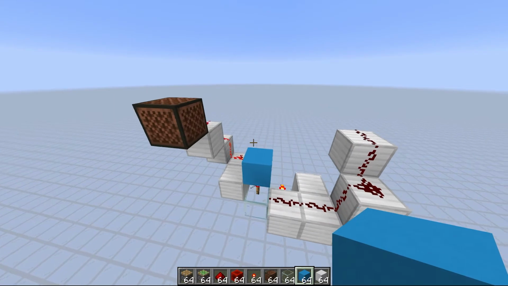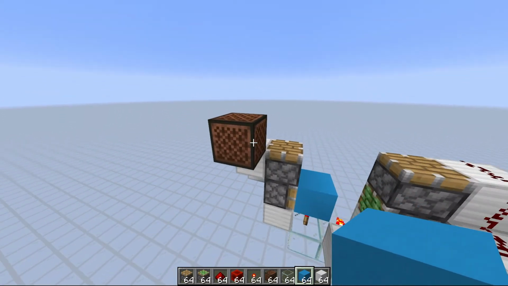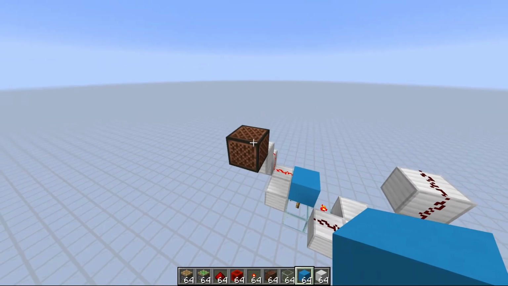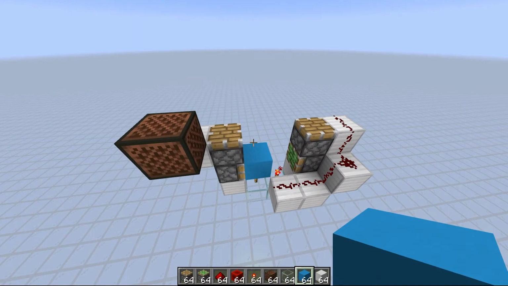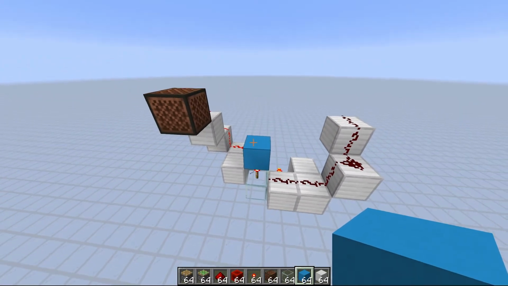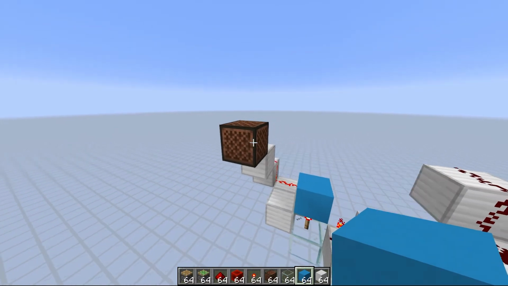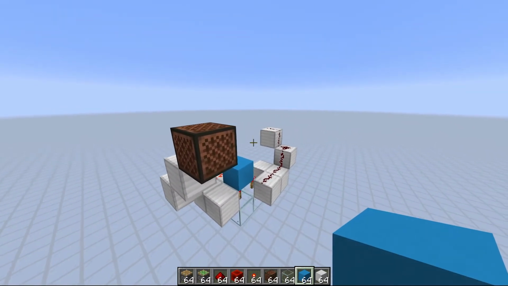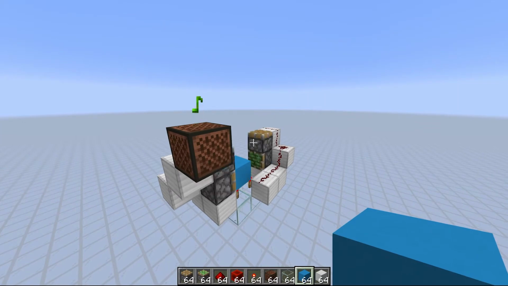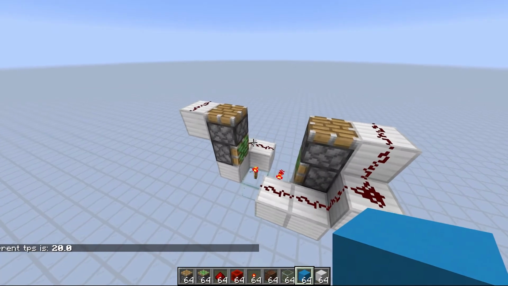So setting the tick rate to 1 tick per second and timing this note block output, it seems like it's ticking every 3 seconds, which means every 3 ticks. So the pistons have to reset, and that's why the note block is only getting activated every 3 seconds or every 3 ticks. Okay, so they can pass it back and forth.